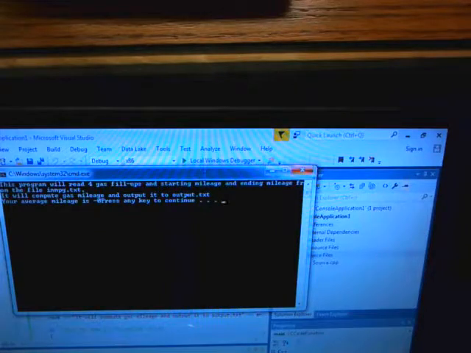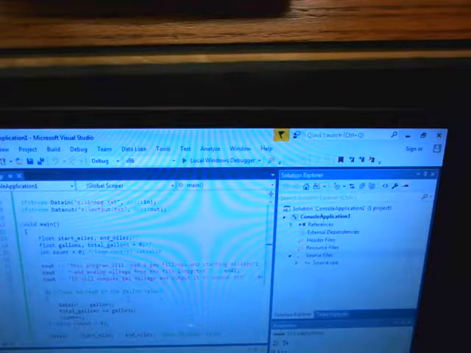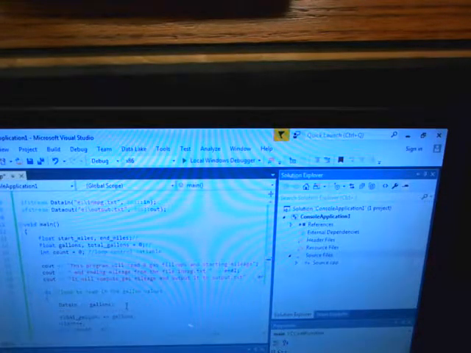No, that doesn't really matter. I mean, it tried to read in all the values. Just for fun, let's put in a cout gallons. So every time it reads a gallon, it should print it to the screen. Let's just see what it prints and see what it thinks it's reading.